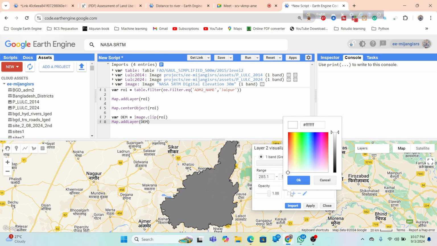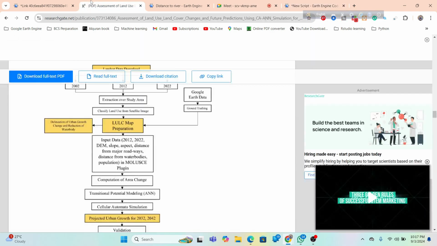Sir, why do we use DEM data? At this time we are also using this type of model. Basically land use land cover prediction depends on some factors such as population, distance from road, distance from water bodies, then DEM or elevation. Suppose you can easily think that at high elevation or in a hilly region, people do not settle or make settlements. People always try to settle in a lower or flat region. Suppose you have a flat region and you also have another hilly region, which one do you prefer, flat region or hilly region? Must be flat region. So that's why it's a very important factor for making settlements. And slope is also indicating that.